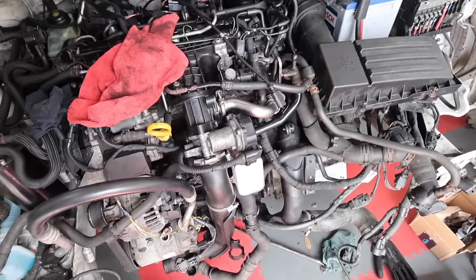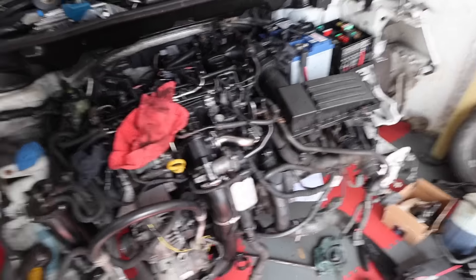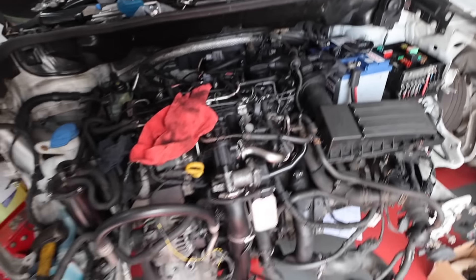This van is going to be the death of me, but we're going to continue. We need to take off this scuttle panel, which we'll do in the next episode. We've got a fault code to work with now. I'm going to strip out the ECU which is underneath that scuttle panel, test the wiring, and see if we can find the error there — or it could just be a corroded connection, which is common on these vans.